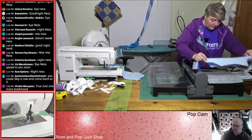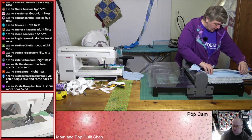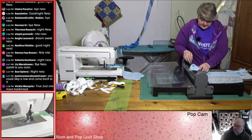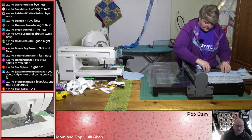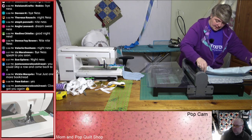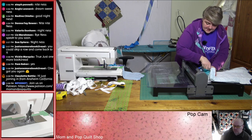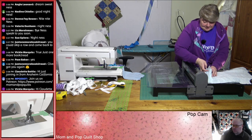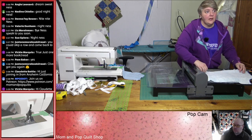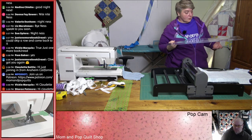Actually, Pam is working on a quilt for her son called Basket Weave. Is that right, Pam? We did all the cutting here at the quilt shop so that she just had to go home and start getting the pieces all sewn together. That was fun, to make sure she got started and was ahead of the game, and could start sewing whenever she had free time. Her blocks are beautiful, and the pattern actually called for sashing, but we really like it without it. That's your choice in adapting a pattern, right? Was it Basket Weave? I thought it was because it looked like a basket weave, but I thought maybe it had a different name, so I didn't want to call it the wrong thing.